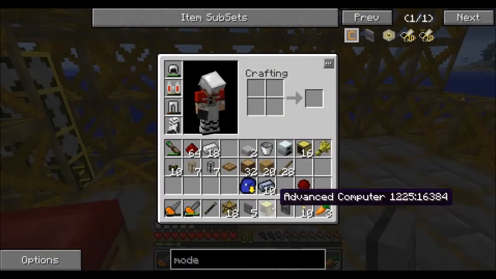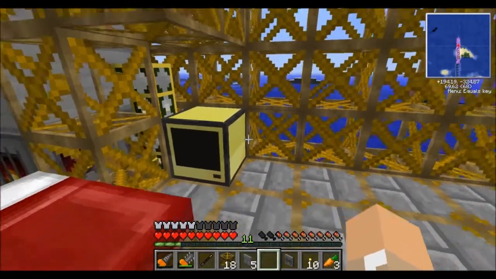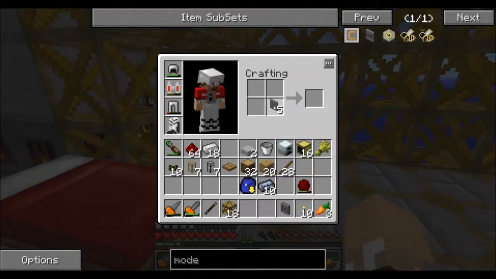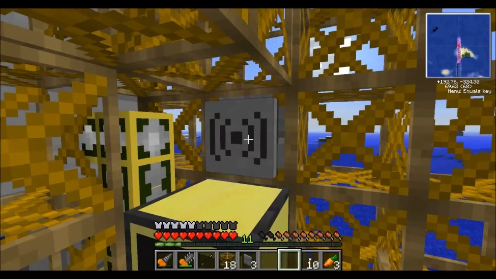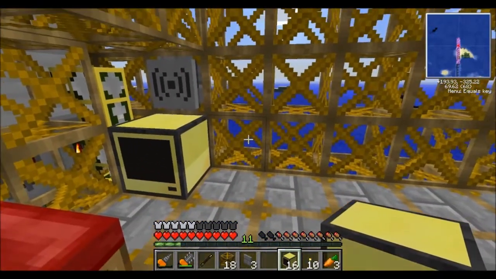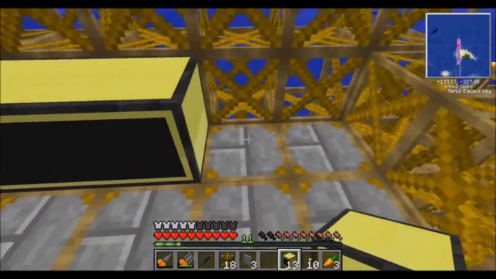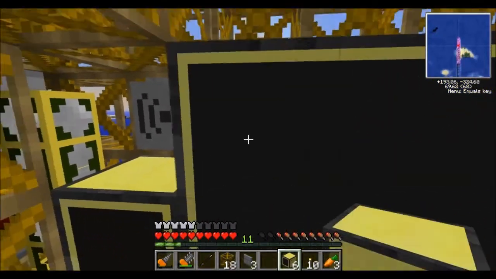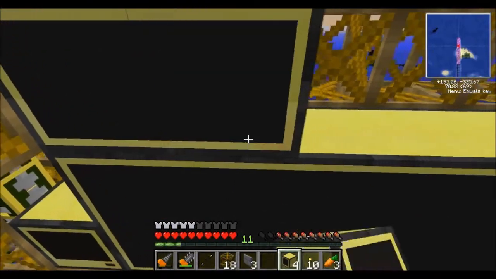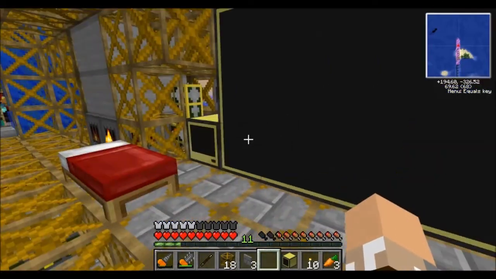And finally, put an advanced computer. I don't remember if you take up a whole space. You seem to. So, put a panel back here, and then a wireless modem there. And then I just fill this up with, apparently you only place on opaque blocks. Okay, and I've got a spare that I could probably find a use for.